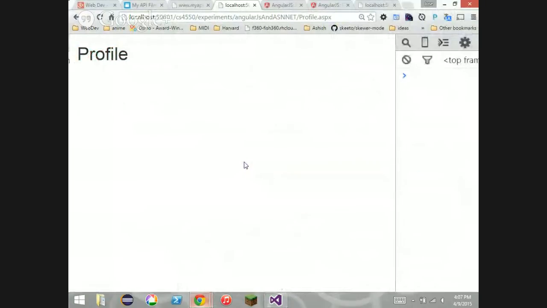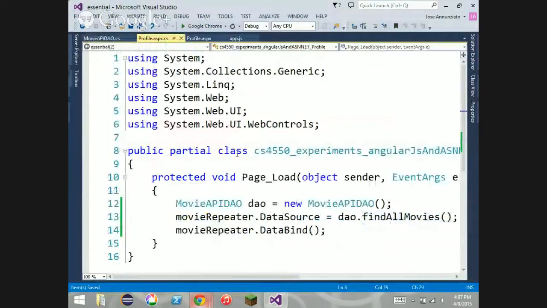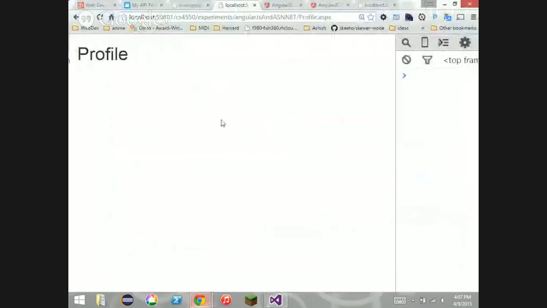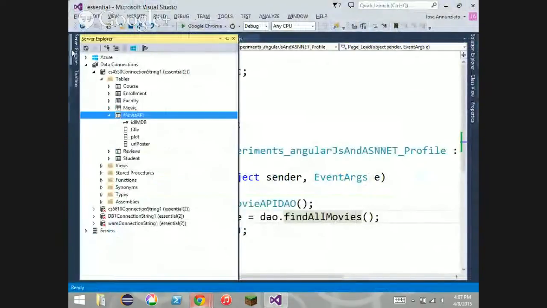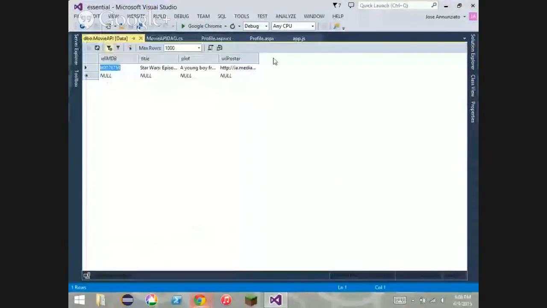Okay, it worked. It didn't blow up, but it didn't retrieve any movies. How come? Let's look at the code. Movie DAO, movie repeater, DAO, find all movies. Don't I have all movies in there? They are, aren't they? Show table data. Yeah, it's there.